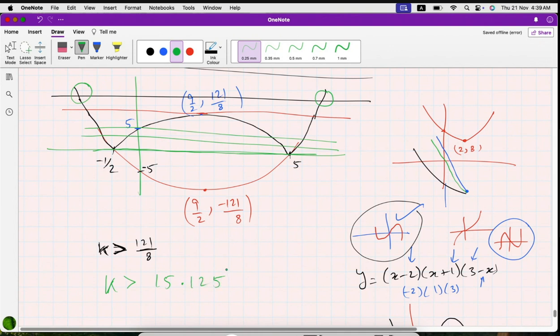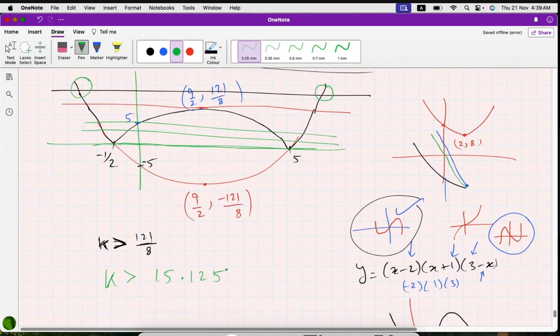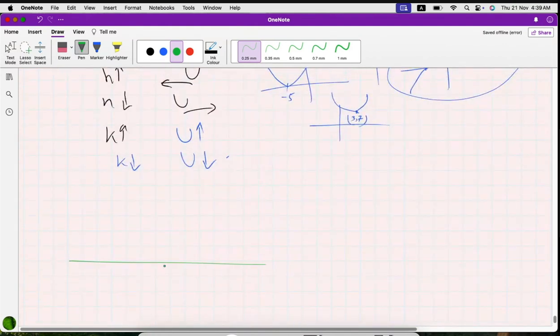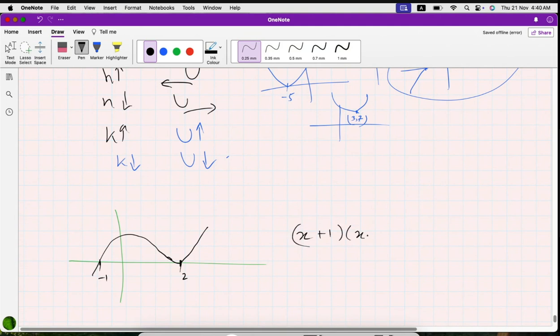But in the marking scheme it was. The turning point actually, see if I just draw it like this and I say this is 2 and this is minus 1, would you write x plus 1 into x minus 2 into x minus 2? So at the x-axis, this turning point is actually counted as two solutions. Okay.